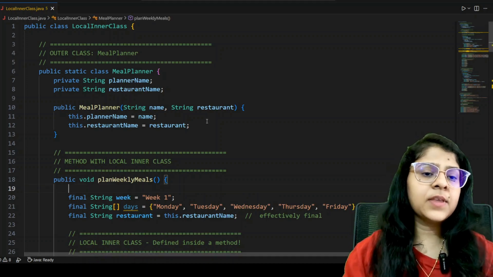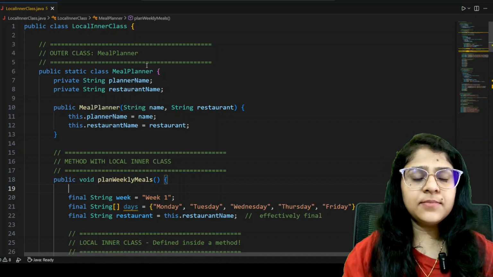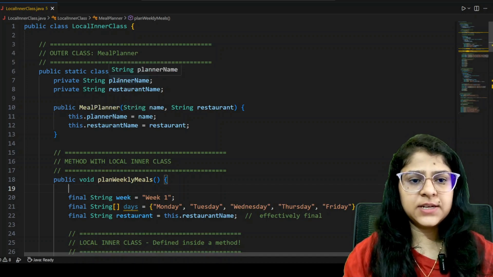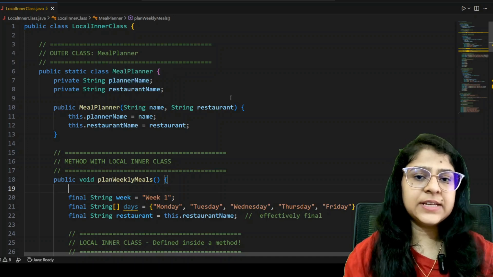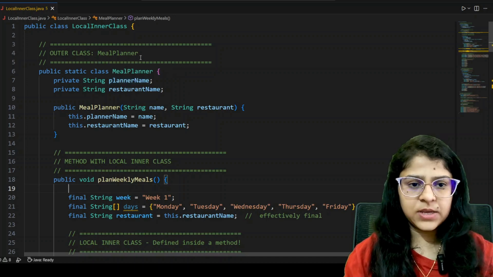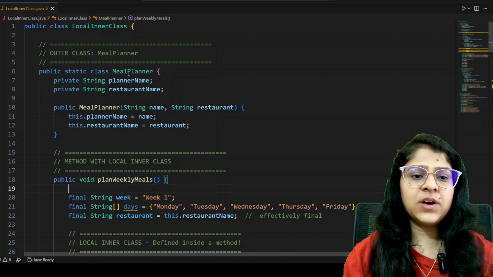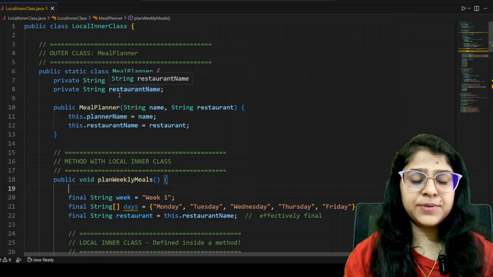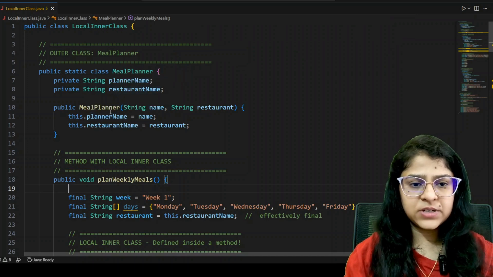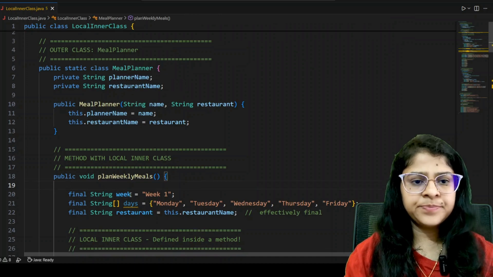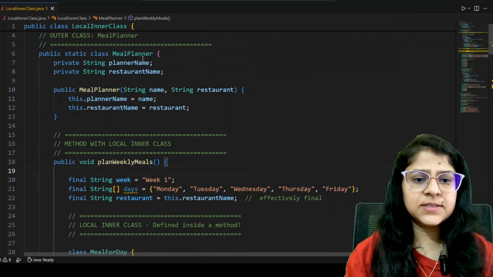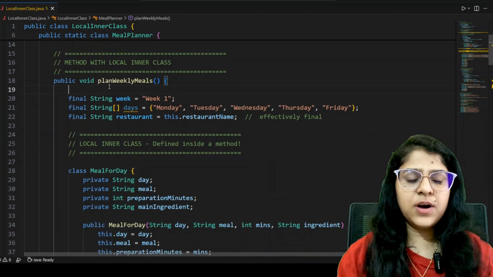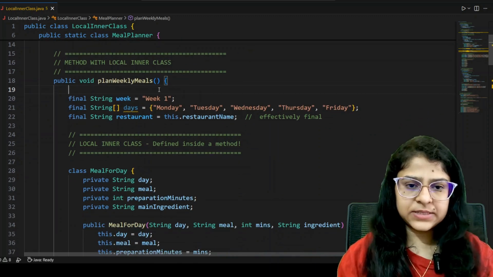Now coming to our local inner class, here I'm considering an example of a meal planner. So here we have a class MealPlanner. In this we have private fields, that is planner name and restaurant name, and we have a constructor for MealPlanner. Then inside this class we have a method that is planWeeklyMeals.